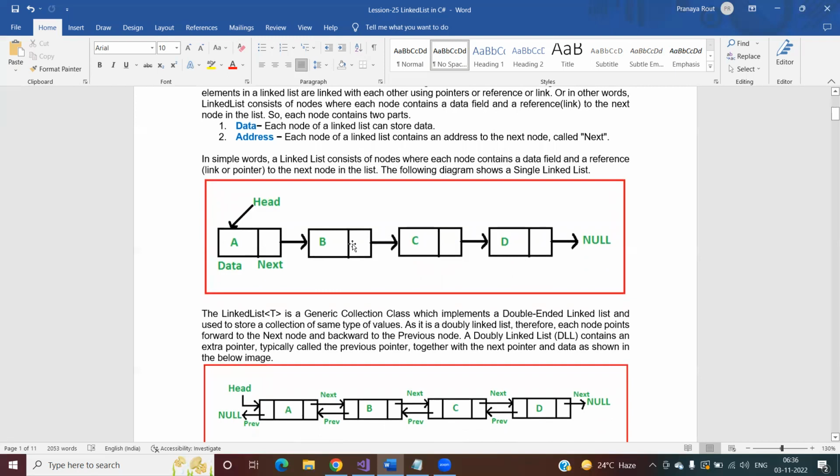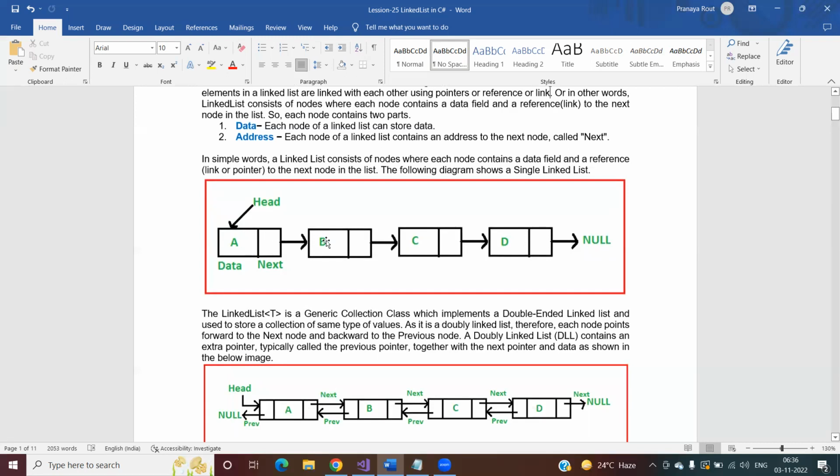This is one linked list. See, this is one node where we are storing the data A. This is another node where we are storing the data B. This is another node where we are storing the data C. And this is another node where we are storing the data D. In this case, this is the node and it is having two pieces of information. One is data, where the actual data is stored, and the next one is your address, your reference, your pointer. What exactly is it going to store? It is going to store the reference address of this node.